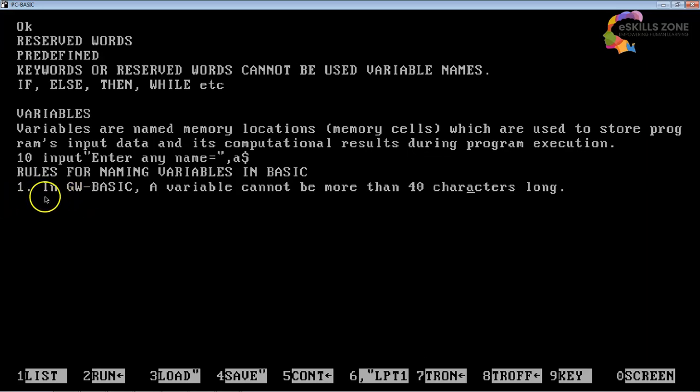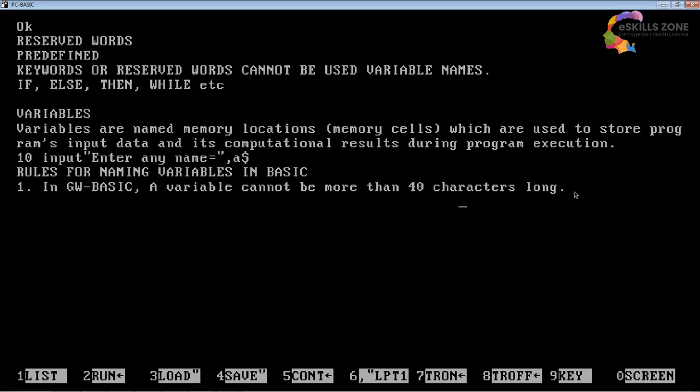So I'm going to count the numbers right from here: 1 2 3 4 5 6 7 8 9 10 11 12 13 14 15 16 17 18 19 20 21 22 23 24 25 26. So viewers, here we can see that a variable cannot be more than 40 characters long.